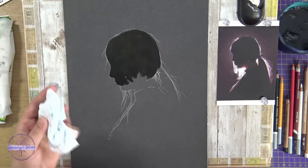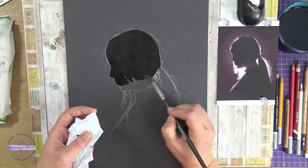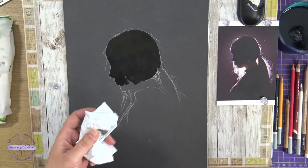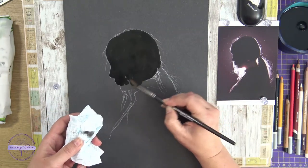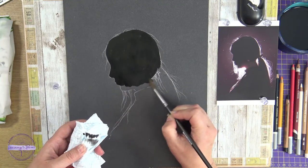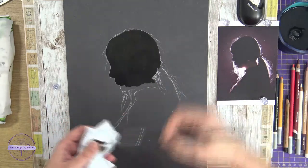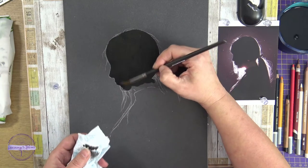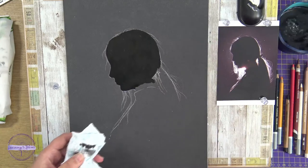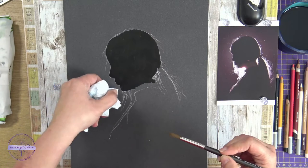And I'm going to use some water to fuzz it out. Now, this is the tricky part about using gouache, and particularly black gouache on a black surface, is that you can't necessarily see where you're blending it out, because obviously the water is making the pastel mat dark as well. So there's an element of trust going on here that it is doing the thing that I want it to do.